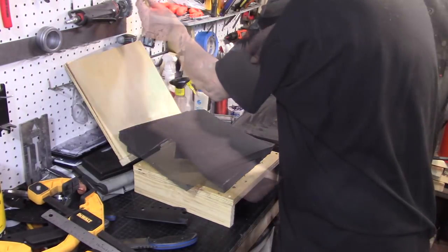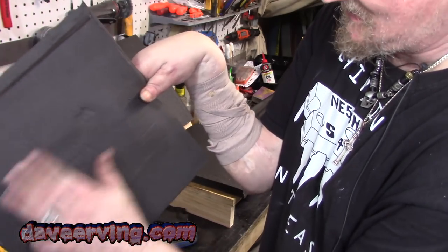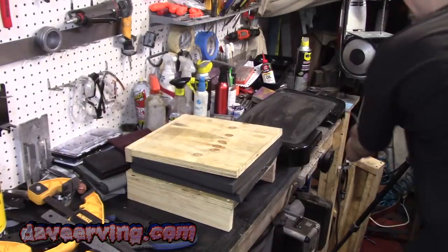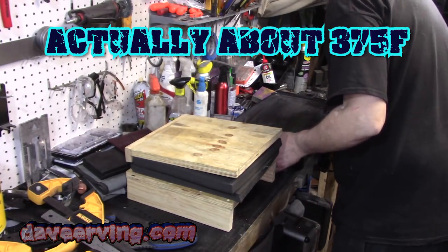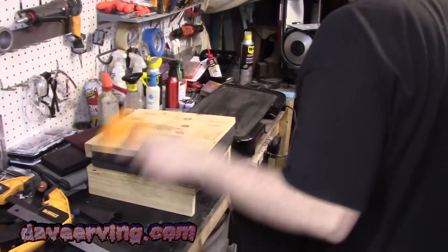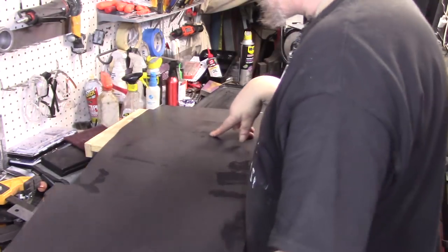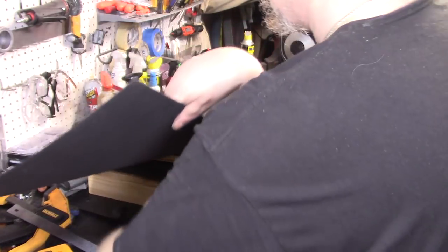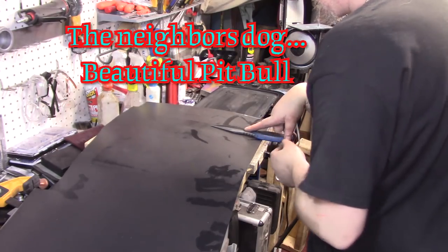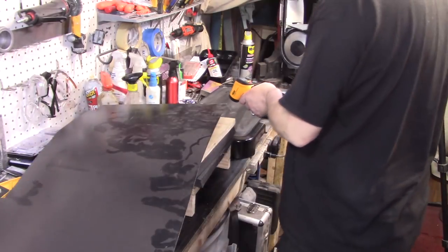There are two sides to kydex — a hard side and a soft side. If you watch my previous video, I put it on the soft side and it all tore off with the kydex, so make sure the top side has a protective layer. I like to heat it to about 320 degrees — that's about the sweet spot. I'm watching the temperature: 250, 229, 260, 300... we want plenty of room and plenty of material, so always flip it.